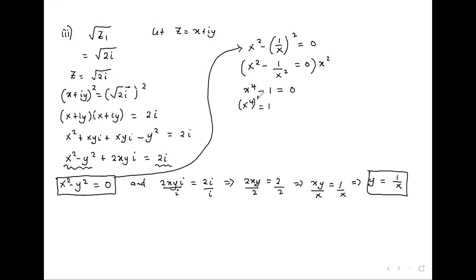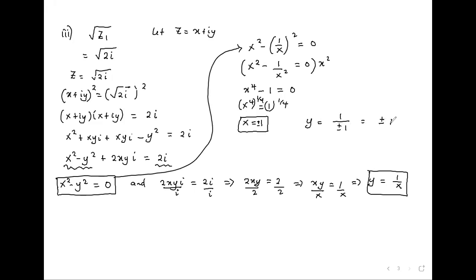And the fourth root of 1 is still 1. So x is equal to 1. Now when x is 1, it means that the fourth root here is plus or minus 1. It says plus or minus 1. So that we go to y and say, so y is going to be 1 over plus or minus 1. Meaning y is plus or minus 1 as well.